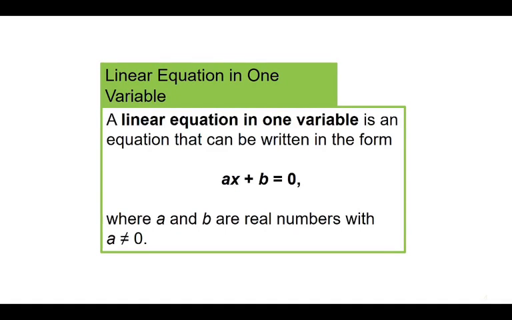Now, in this section, we are only looking at linear equations in one variable. So a linear equation in one variable is an equation that can be written in the form ax plus b equals 0, where a and b are some number. X, of course, is our variable. Now, a cannot be 0 because if a were 0, we would lose our x term and we wouldn't have a linear equation anymore. But b can be 0 because if b is 0, it just means we don't have a constant. That's okay, but we can't lose our x term or we won't have a linear equation. So ax plus b equals 0, where the a is not 0, but the b could possibly be 0.